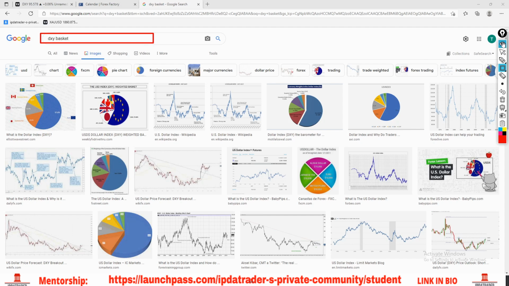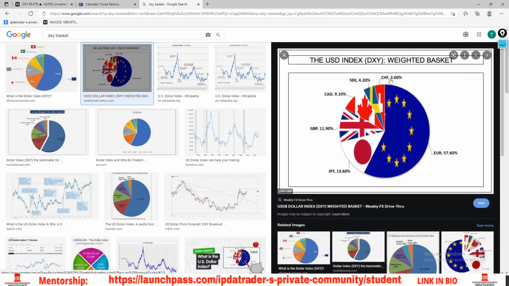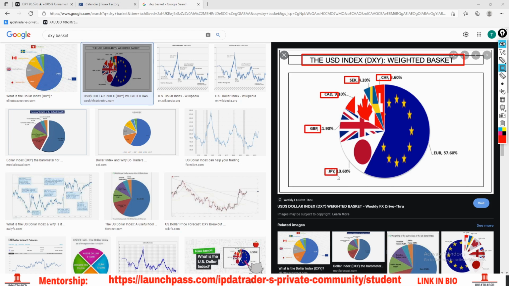So we head over to Google, we Google this particular keyword, and we now have this bit of information over here, right? If we open this, what does this picture tell us? Because this is actually giving us pretty powerful information, right? If you can apply that to the charts. So we look over here and it says that the DXY, which is the US dollar currency index, is being measured against these currencies over here, right? The Canadian dollar, the pound, the Japanese yen, the euro.